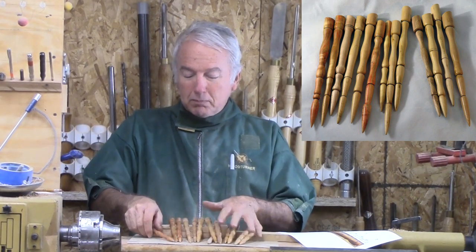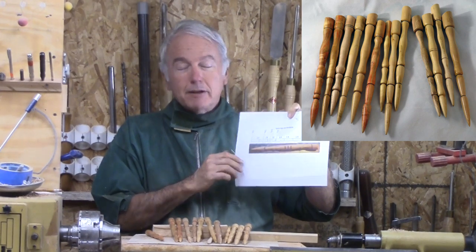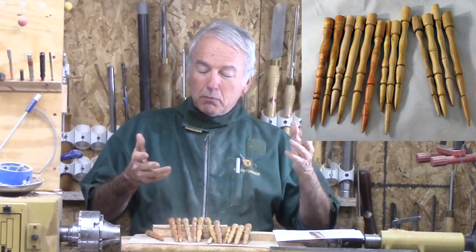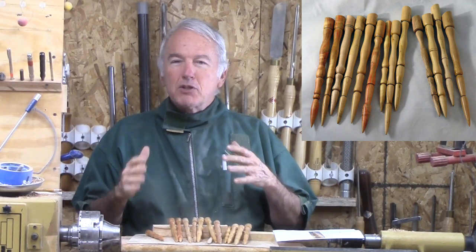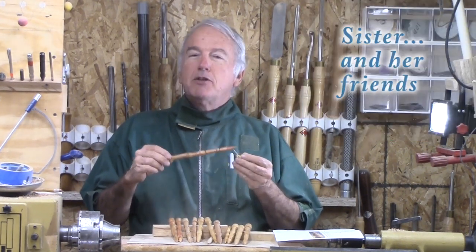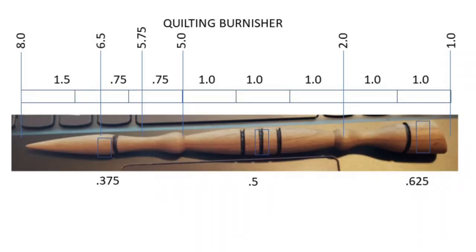So when I got home, I had a picture of the burnisher and I put it into a photo editing program, added some scaling to it so that I knew the right size and could make them approximately the same. I don't think precise precision was necessary. I've scaled the drawing to the desired size and added some markers and dimensions. I'll use this to mark approximate key points — it will only be a guide, and I reserve the right to adapt it.